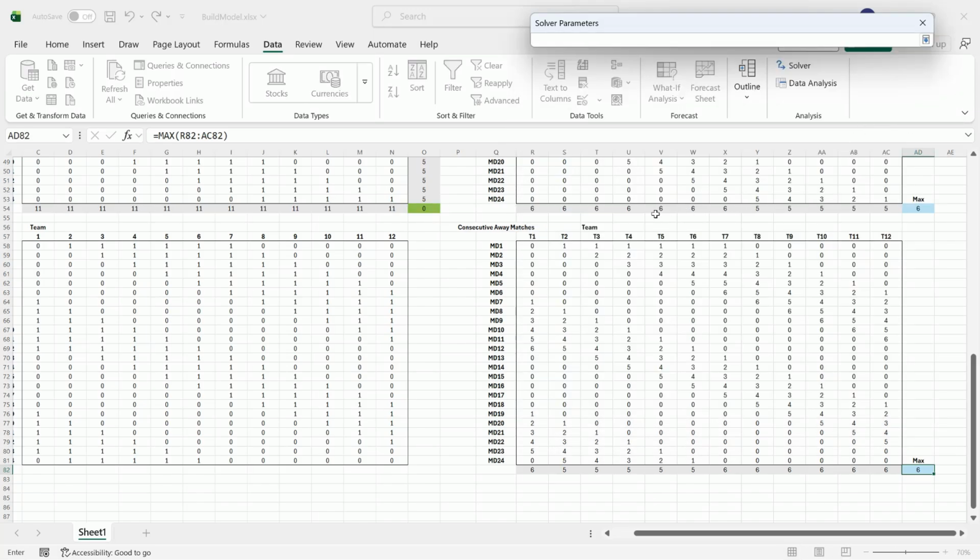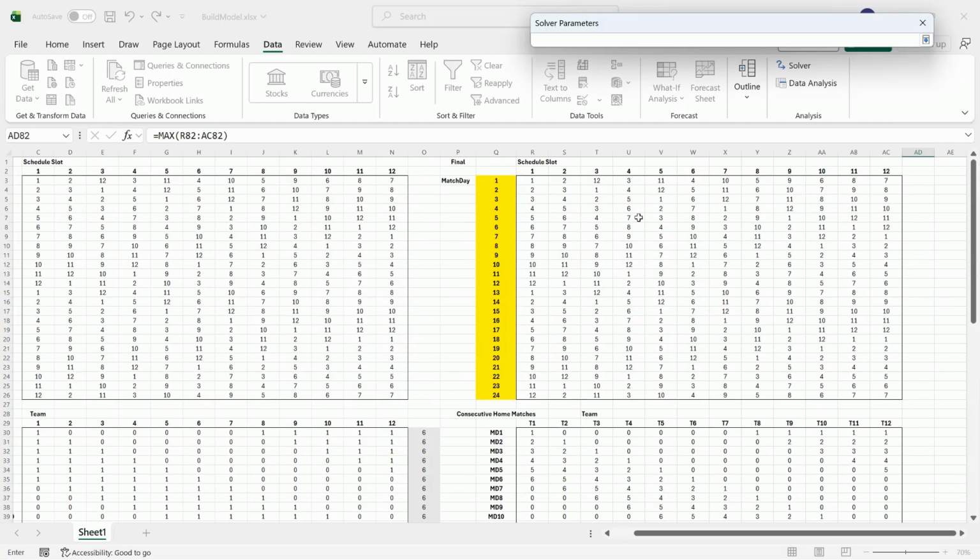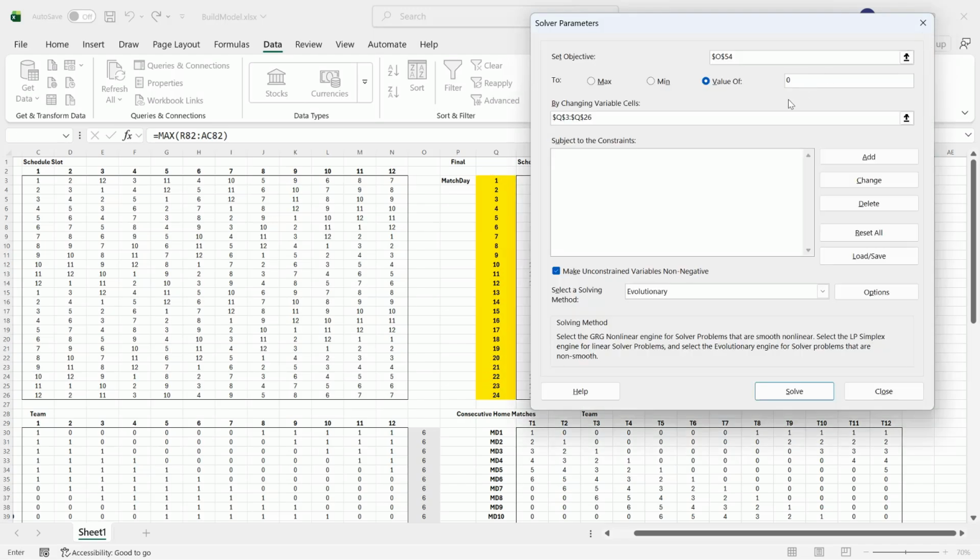And we will reach that value by changing cells, let's see, Q3 through Q26. I'm already set to evolutionary, so now I can create our constraints.